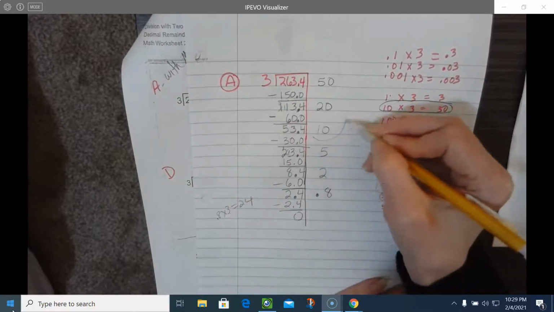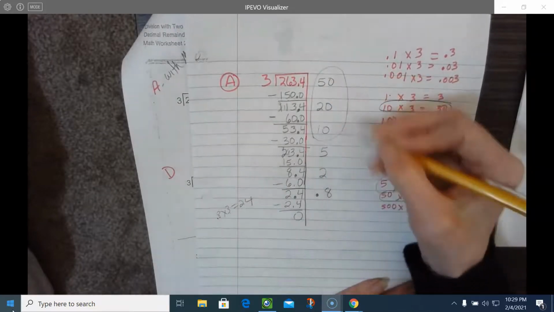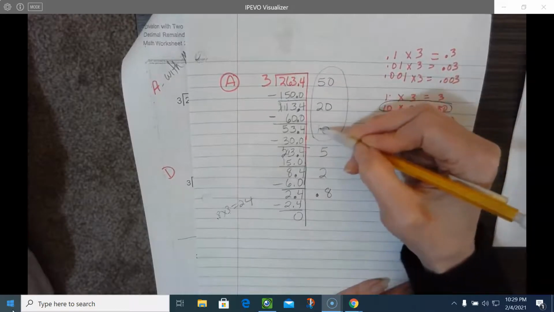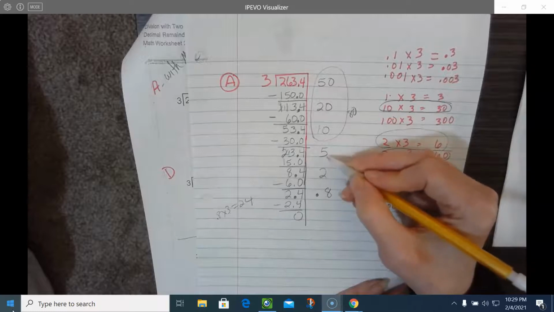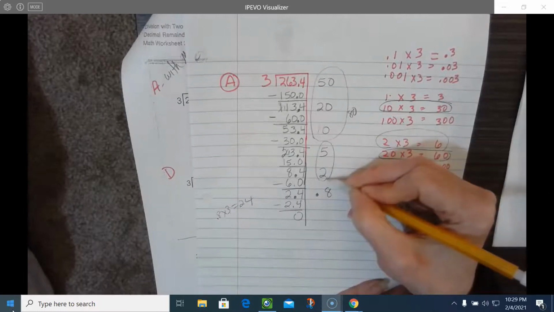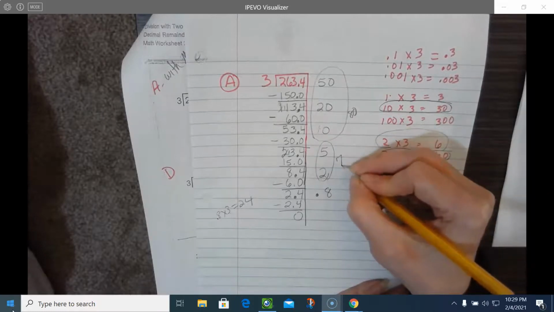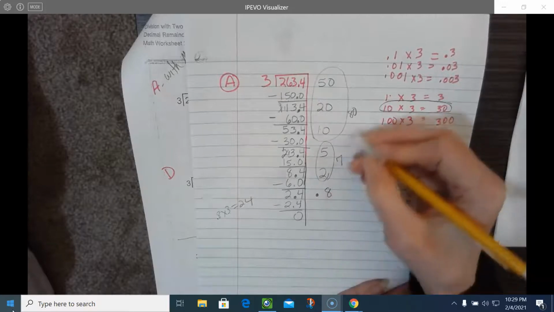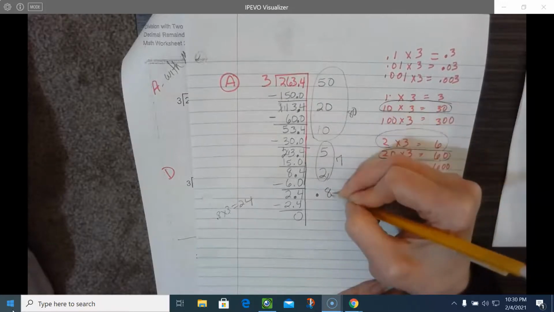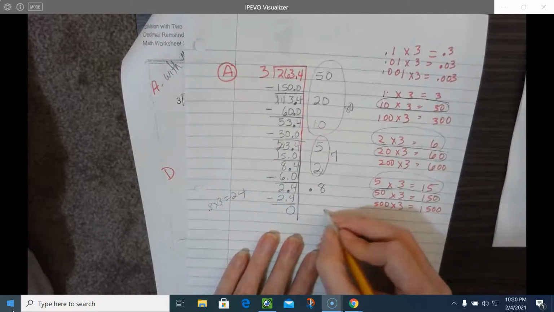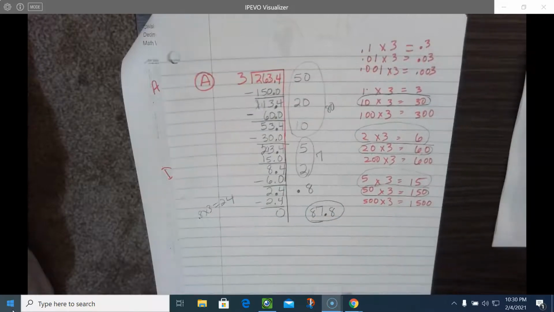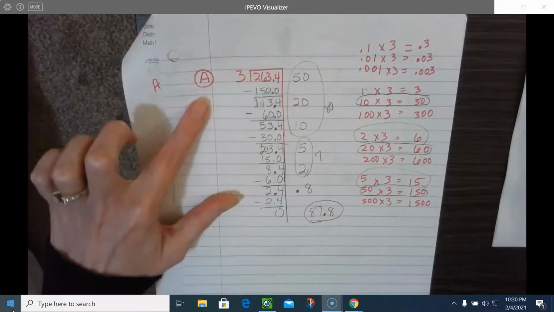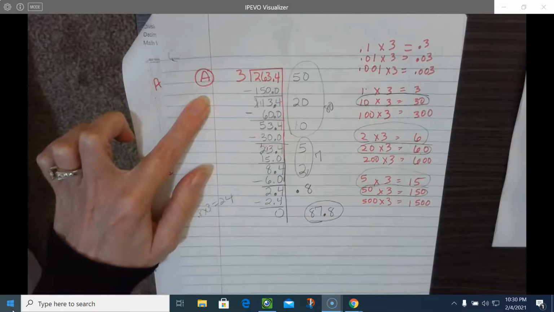So I'm going to add all of my digits in the tens, so 50, 60, 70, 80. And then 5 plus 2, those are the numbers that would be in my 1 spot, that's a 7. And then I have 8/10. So 80 plus 7 plus 8/10 would be 87 and 8/10. All right. So this was problem A that you worked with me.